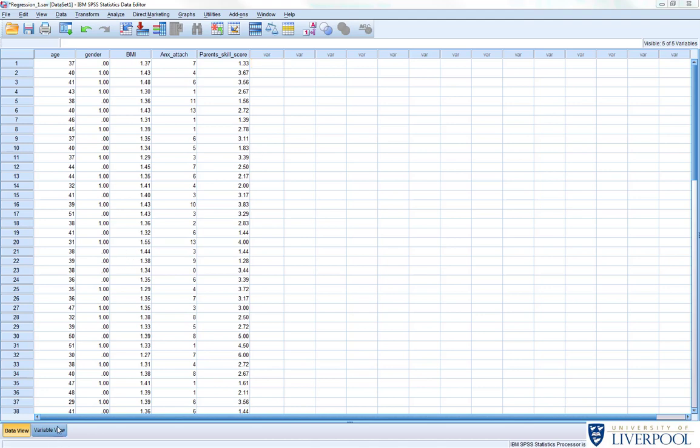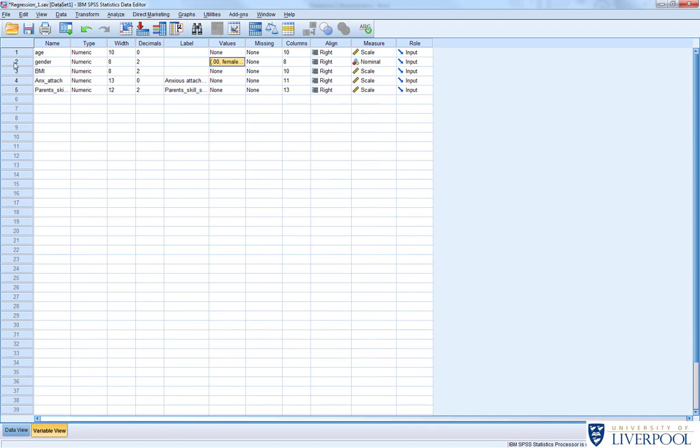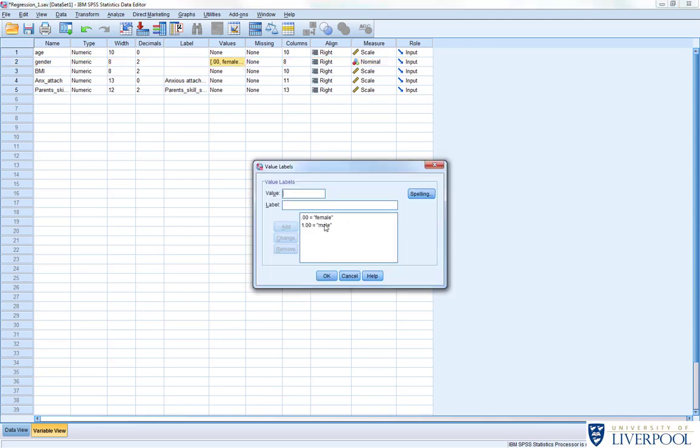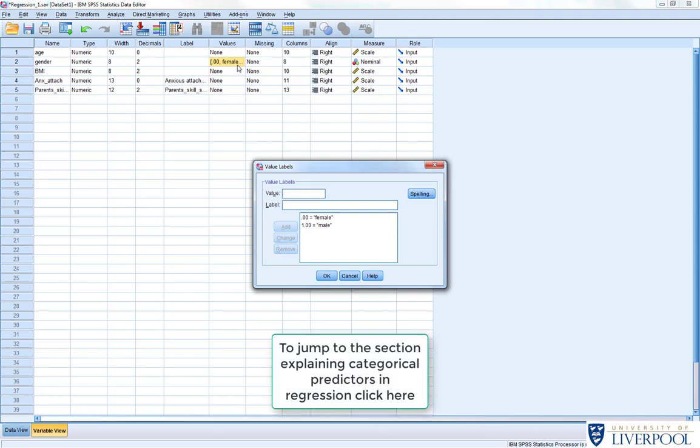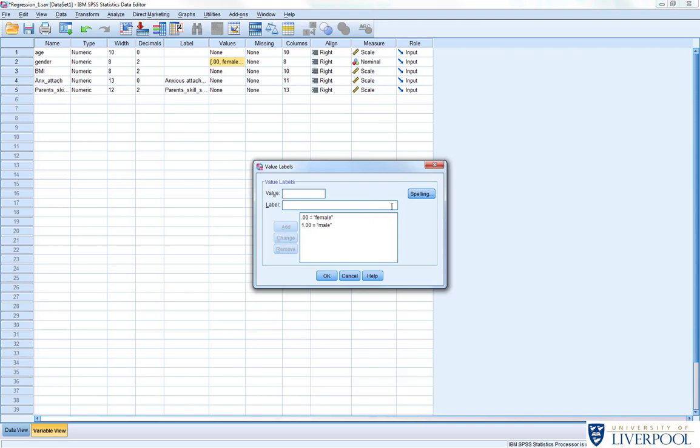One thing we should quickly draw your attention to is the fact that you do have a categorical predictor here. It's a nominal predictor, meaning categorical, and we've got gender, which we've coded as female and male. This is fine to use. We can have a categorical predictor, but only if it has two levels. We can't have categorical predictors that have three or more levels. At the end of this video, I'll put in a brief explanation of why this is the case, and also a really simple way that you can interpret regression coefficients which have binary categorical predictors such as gender in this example.